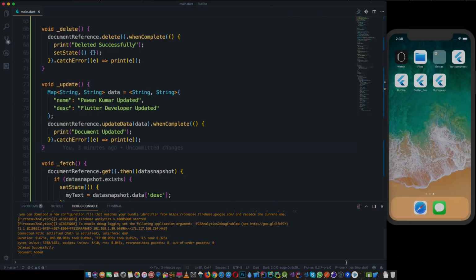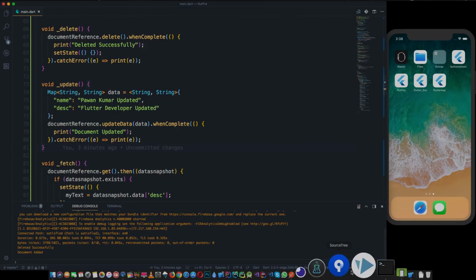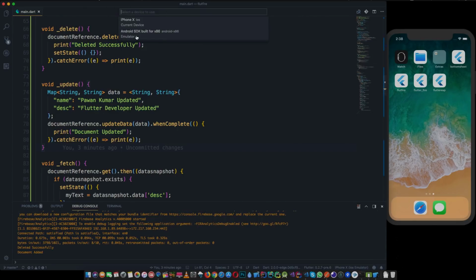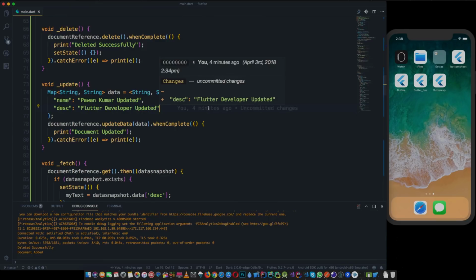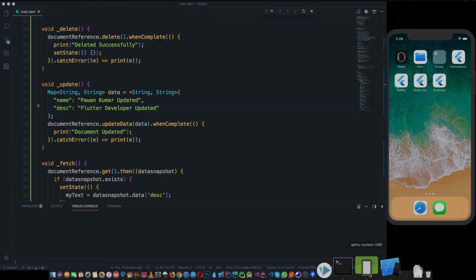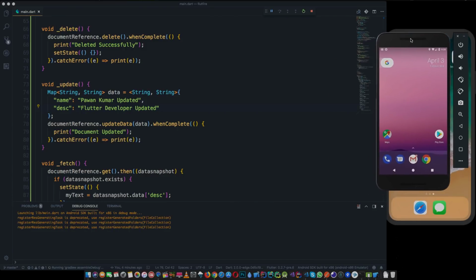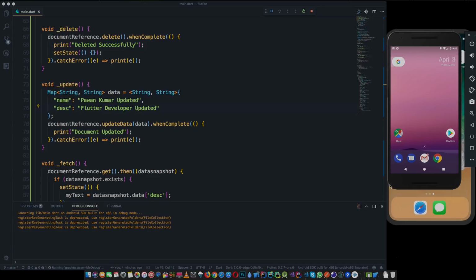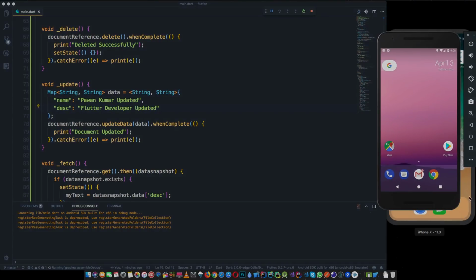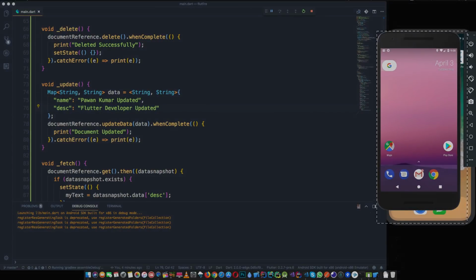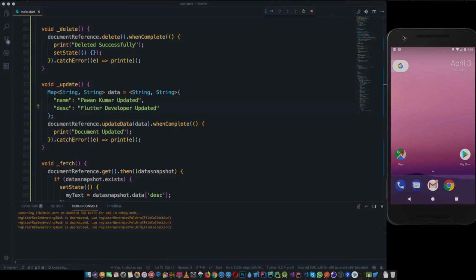So let's close this, and let's open our Android emulator and run this app on that. And here we have our Android emulator, and let's bring that here. I just want to show that everything will work for Android as well as for iOS, that is why we are using Flutter.